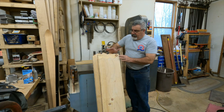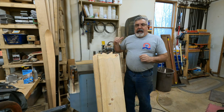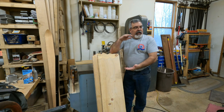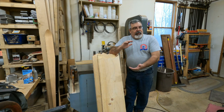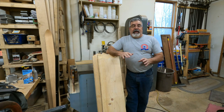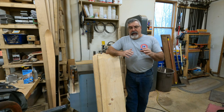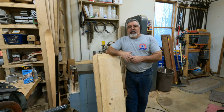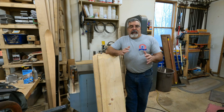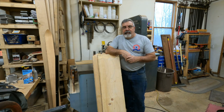One thing I have to be careful of — I cut these in half because I can't lift an eight-foot piece and try to cut them out. The other thing is, when I start gluing these up, the overall height is going to be higher than the throat of the band saw. So I'm going to have to do them in two halves. A lot of you guys out there, especially when you don't have a big bandsaw, might have to do it two or three at a time. Once you get some bigger equipment it makes things easier. I'm going to get to cutting these out, sand them, and show you how we start gluing them up.